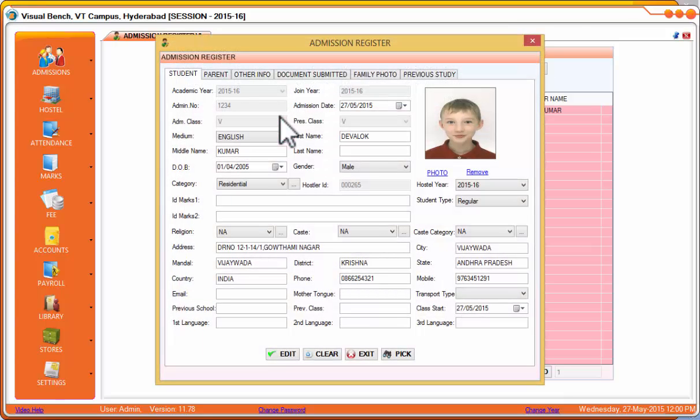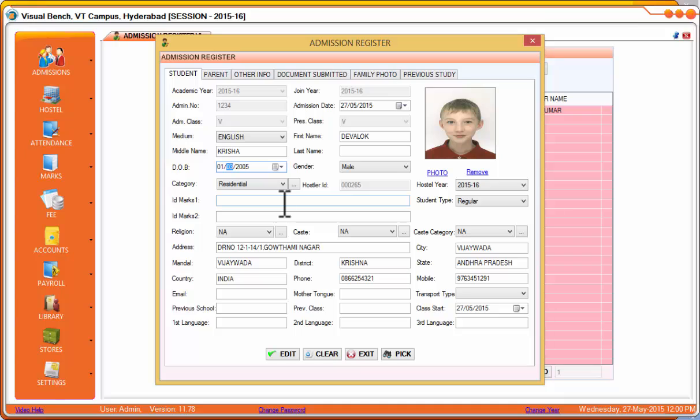So this is the student information. Here the first name, the middle name is Krishna. Actually, it is given wrongly, so the name is to be changed. In case the date of birth is also sometimes wrong, here it is 03.